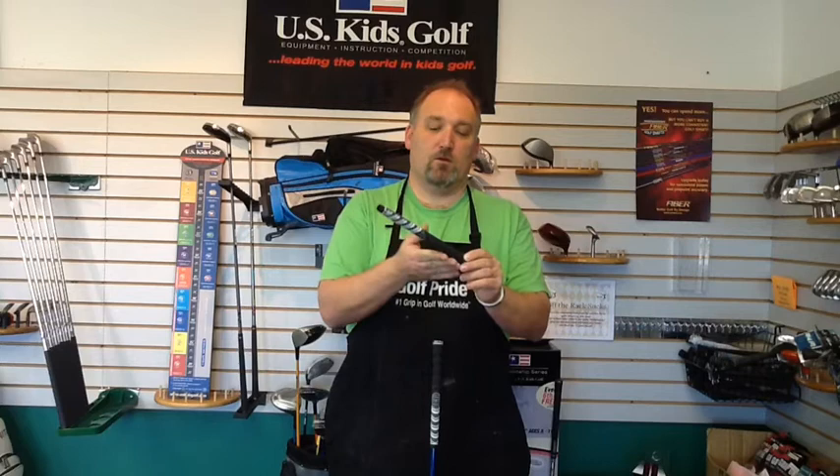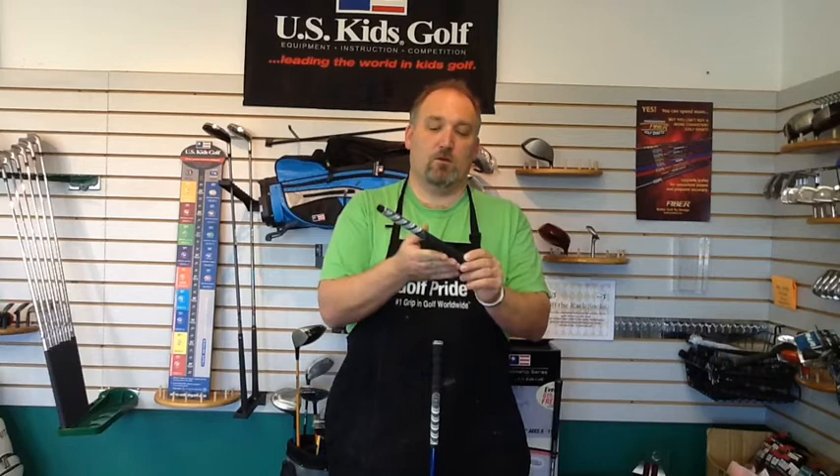When I first got it, I thought, wow, that's pretty cool — and what would it look like on a club? Well, here you go. The fellow I made these for decided he wanted logo down, so you see logo down there. It has the same great tacky feeling as all the other Golf Pride grips. It is a new iteration of a half cord — it used to be half cord this way, with the corded piece underneath and the grip part up top. Now the corded grip is on the back side, where it has very tacky rubber and good texture on the front.